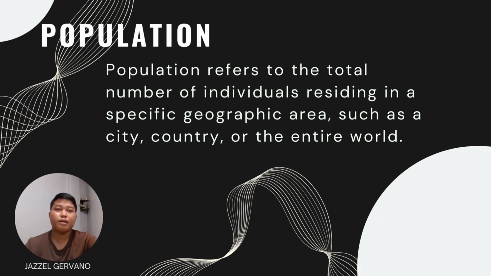Population encompasses a wide range of characteristics including age, gender, ethnicity, education, occupation, and many more. The study of population involves analyzing various aspects such as birth rates, death rates, migration patterns, and other demographic factors. It's essential for governments, policymakers, and researchers to track and understand population changes to make informed decisions regarding public policies, resource allocation, and social and economic planning.